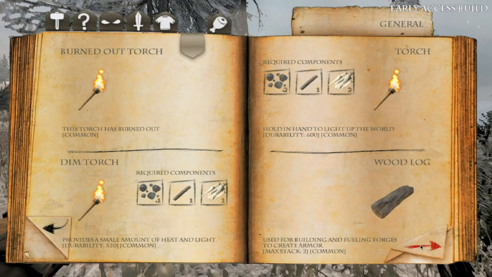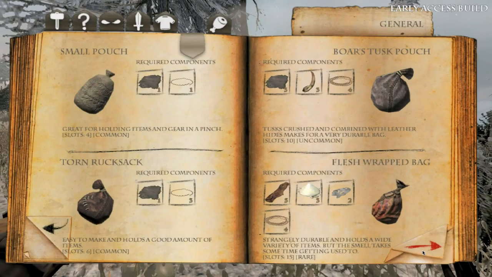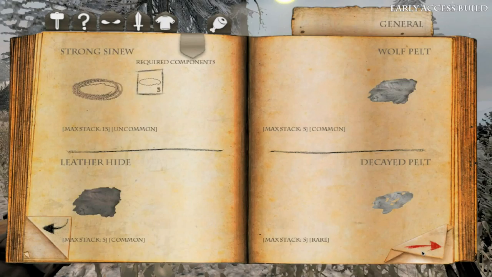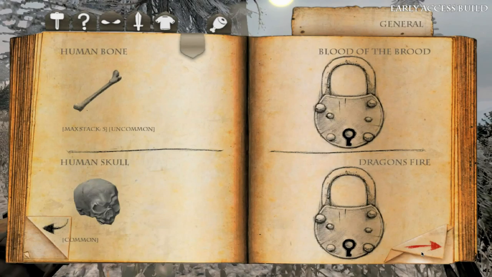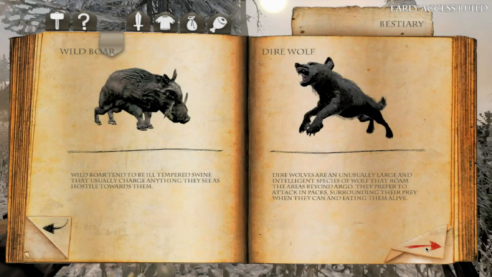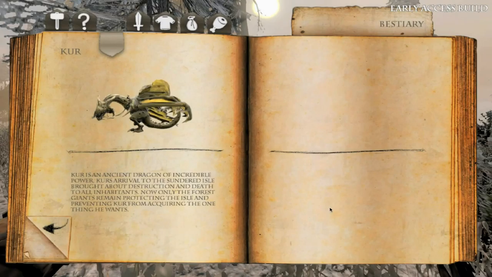Everwood. Okay, yeah, we get a drop: charcoal, spirit orb, enchanted chest, furry battle satchel. Ooh. Larster, ooh, yeah, that's from dragons. Dragonite, the bear claw, bear pelts, Vortas, ram horns, Dragon's Fire, Blood of the Brood. Alright, that's enough looking around. Whoa, where am I? Okay, phew.